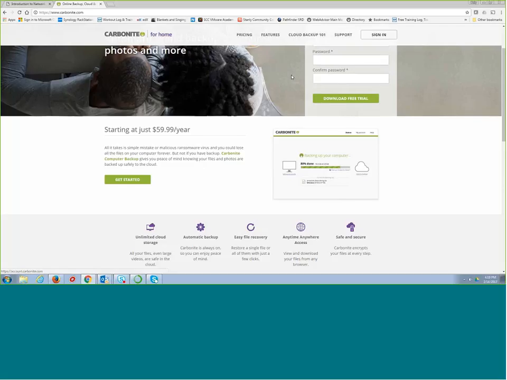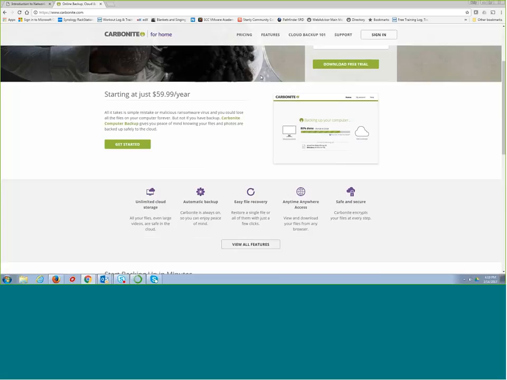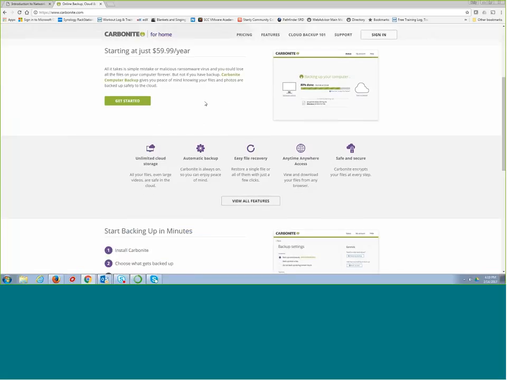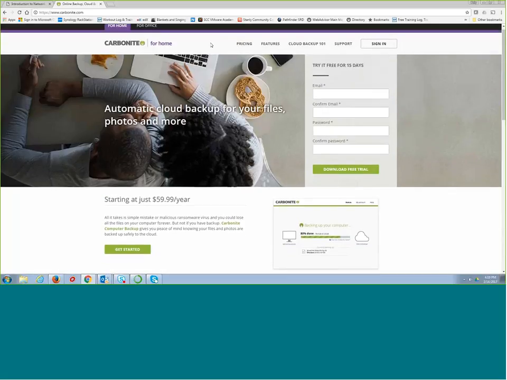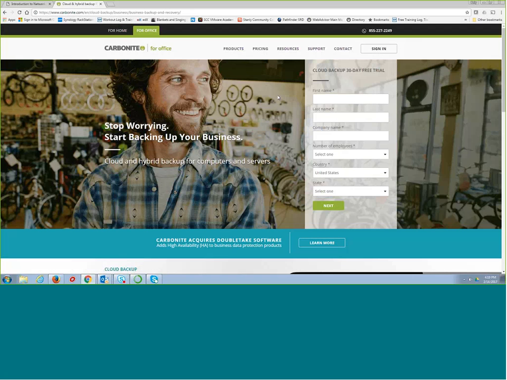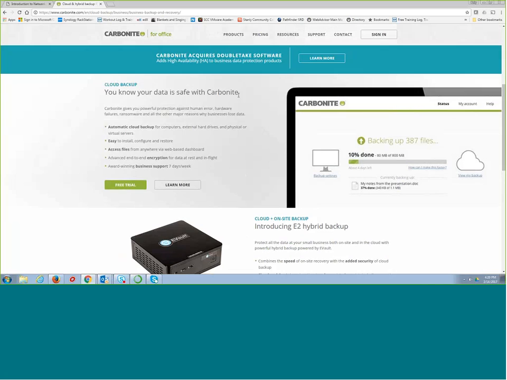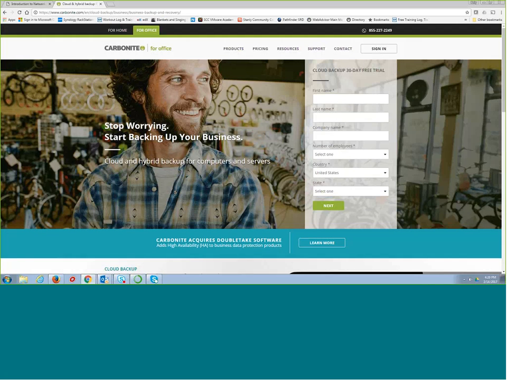So you've got a way to access the files that are being backed up. You can download a free trial and try it for 15 days, but it's really neat. The best part about it is how simple it is. There's no manually having to move files into Google Drive or something like that. If you mark a folder as being backed up, it gets backed up. I actually use this for my wife's business too. I back up their server so that everything is automatically backed up. It's a pretty neat little piece of software.